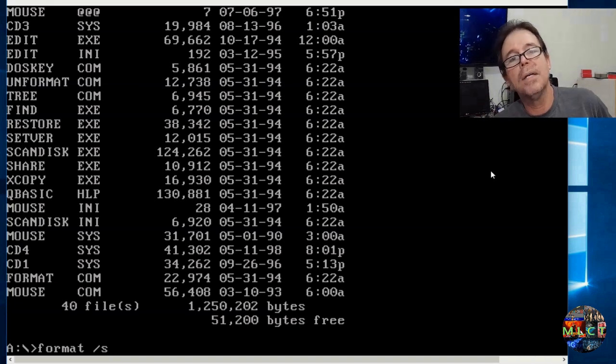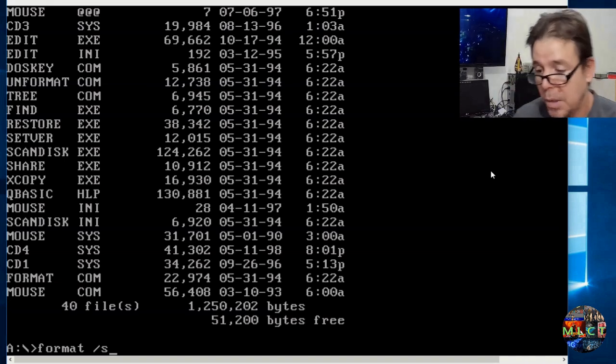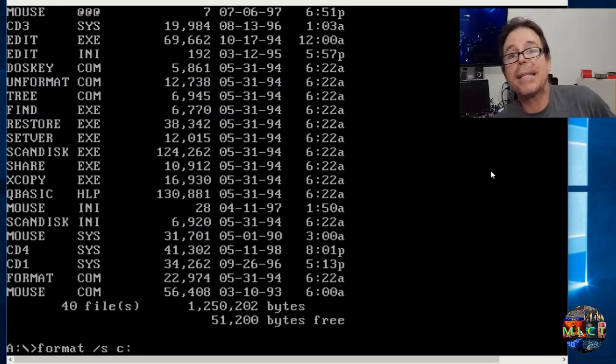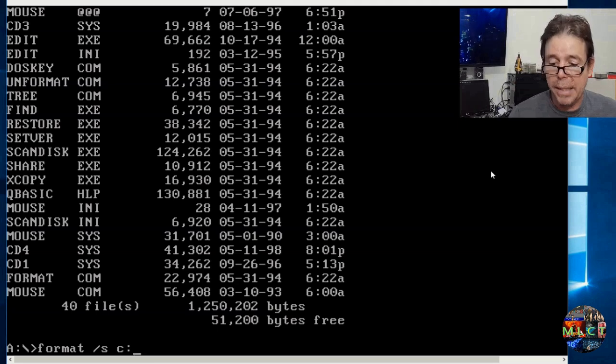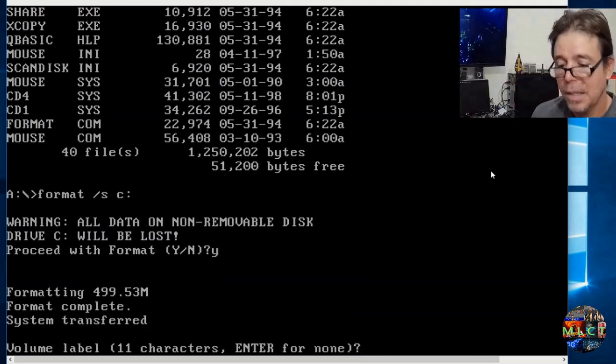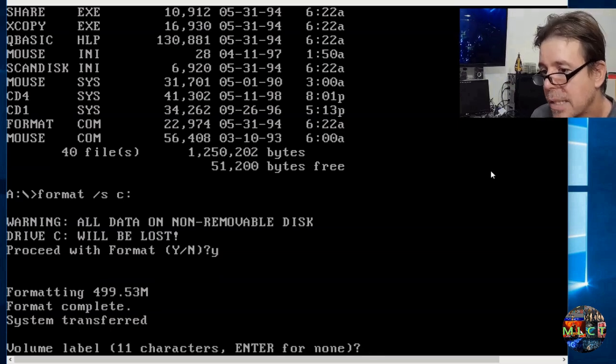So, to speed things up and do everything at once, you will format /s of C colon. You will format and then install the operating system within C, which is the IO system, installation system, command.com. You press enter, and it will format very quickly because it is a virtual image. And then I will write here, you can say whatever you want with up to 11 characters. So I will put here, hard drive, games 2, let me see, 2710, done.